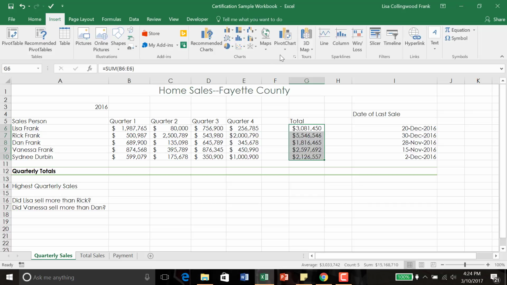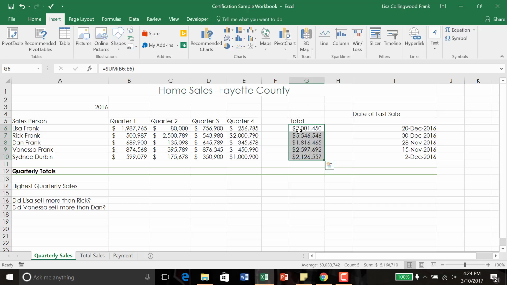Each type of chart is geared towards different types of data. Therefore, if you're doing something for a project, you're probably going to be told exactly which type of chart to use. If you're doing something for the certification test, you're going to be told exactly what to do. However, in general, I recommend that you experiment a little with the data you have, and see which type of chart will be the most effective.